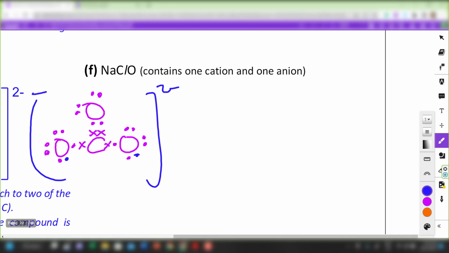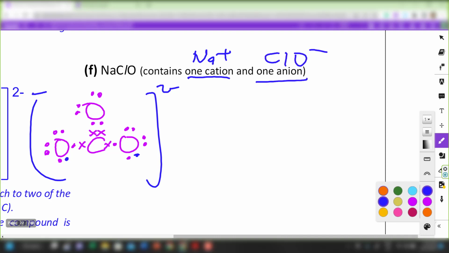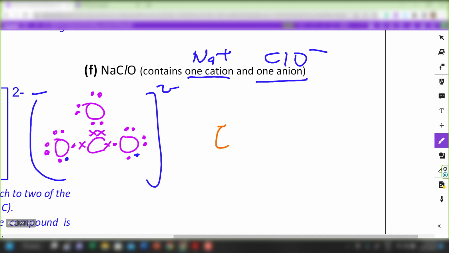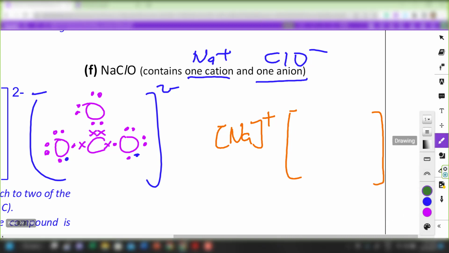Okay, the name is not so important. Yeah, so that's the cation is actually sodium plus, the anion will be ClO minus. Okay, so we'll just do a quick drawing. So Na is not very inspiring, just Na with square bracket with a plus charge. ClO will be a little bit more interesting, so we just put a bracket first. Okay, so we'll just try to draw something out from here.